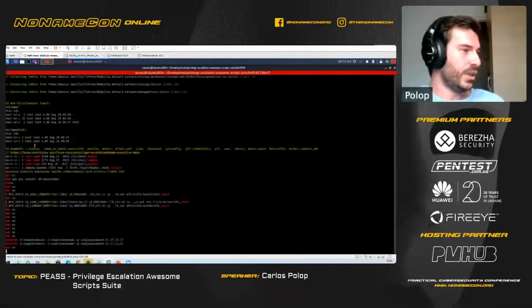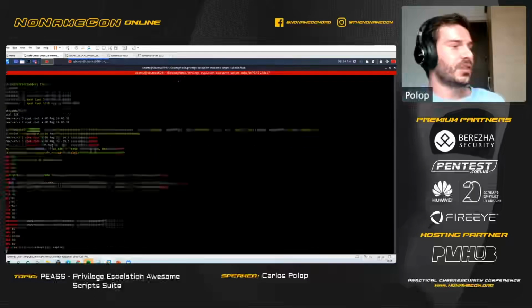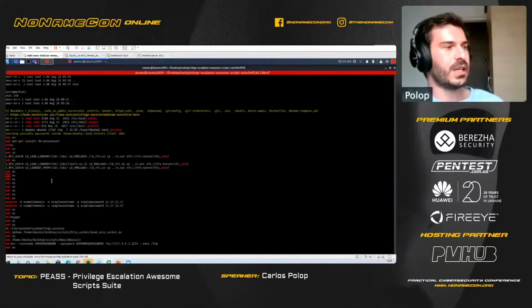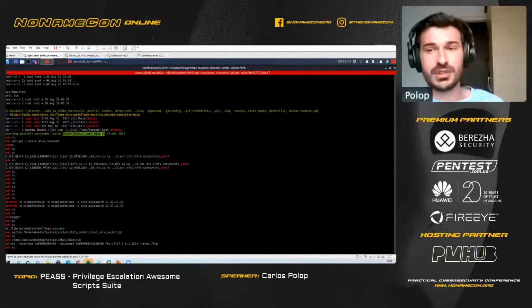It's going to read history files. This is kind of nice because LinPEAS is going to try to find the most interesting part of every history file. Like you can see here that it is highlighting the word sudo, but you should always read this kind of file manually because LinPEAS could miss some interesting details.